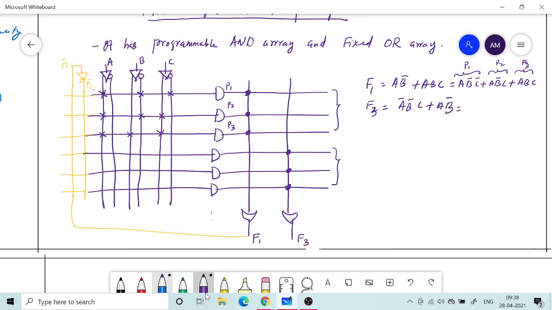Okay, so let me just change the architecture right now, to make that point clear. So I'm modifying it.